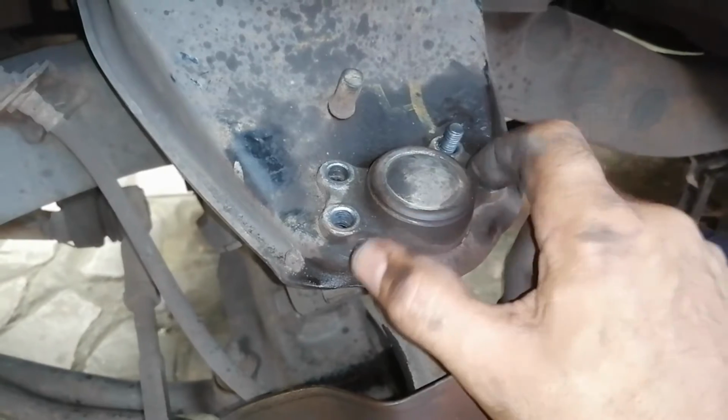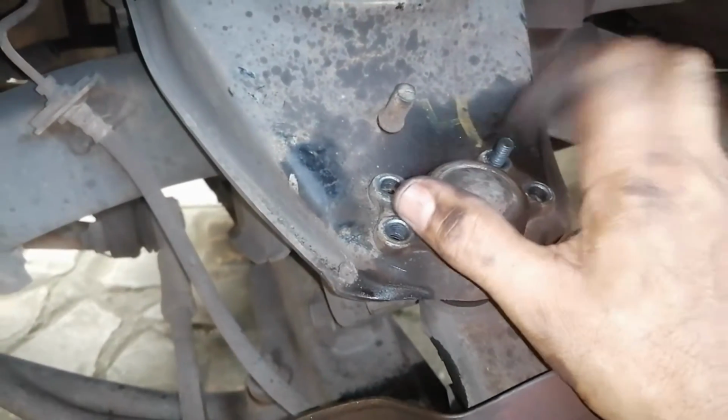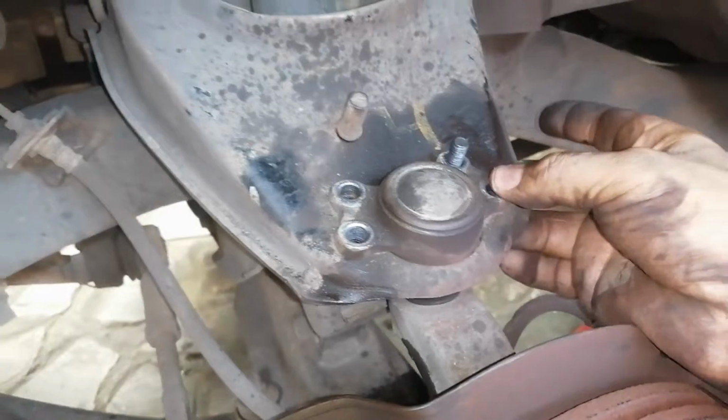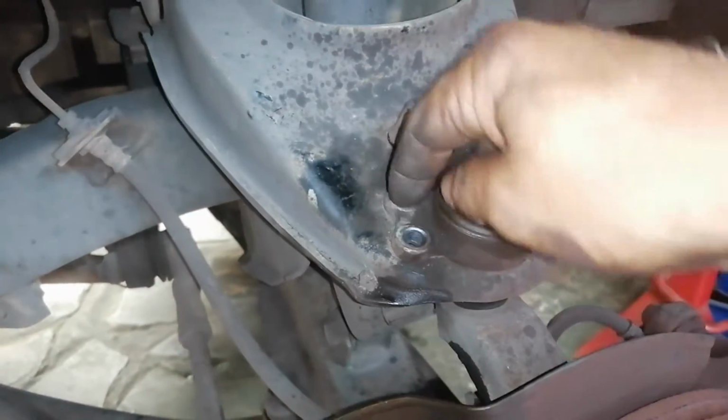Okay, so these are removed, as you can see. They're actually nuts and bolts. I actually thought it was just a nut on the side, so I needed a ratchet or something, you know, and a spanner. So I got them off. This one got some tension on. These came out relatively easy.